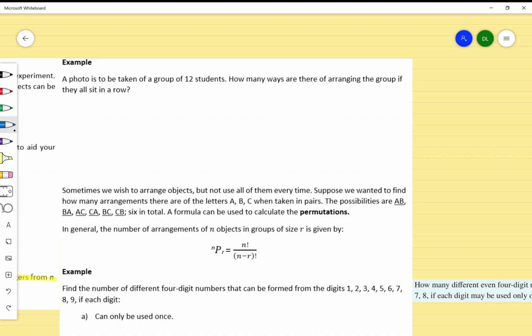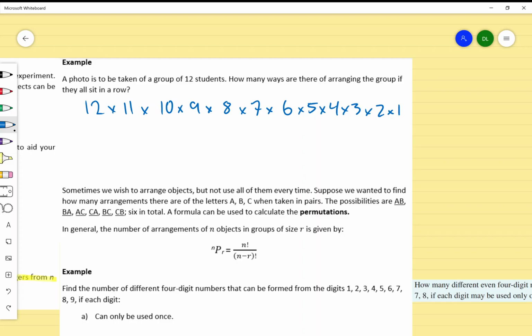I'm going to go ahead and ignore the boxes and just write the numbers in. We can write 12 times 11 times 10 times 9. You get the idea. All I'm doing is writing the number of possibilities there are for each of the different seats. Now it does say that we're arranging all of the students, so I don't have to restrict the number of seats.